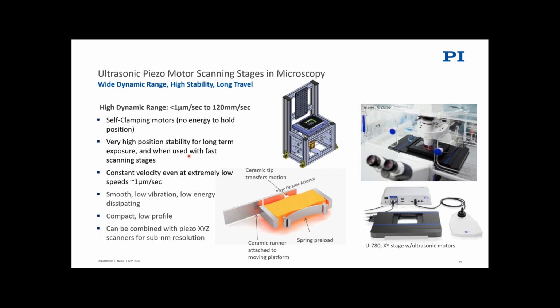The ultrasonic is really nice for scanning. We can actually tune it to a very wide range. So we can actually do ultra slow raster scans with good velocity constancy, which is really important in new imaging techniques where cameras and detectors are so fast, we don't really want to stop the motion. We just want the images to come at very even spacing. So this is a really nice feature of using these for long travel stages and not having to worry about stitching artifacts and things.